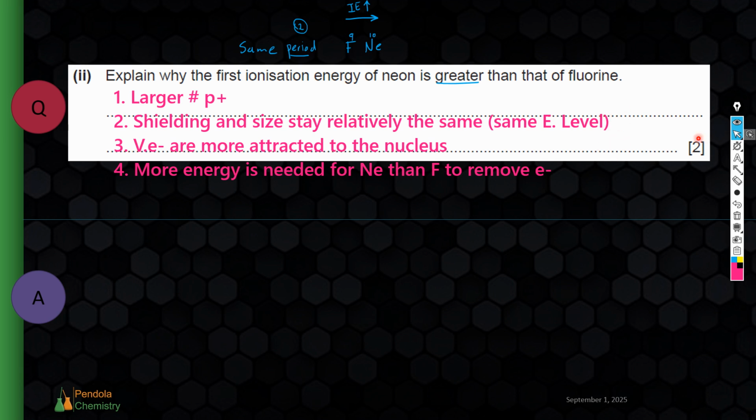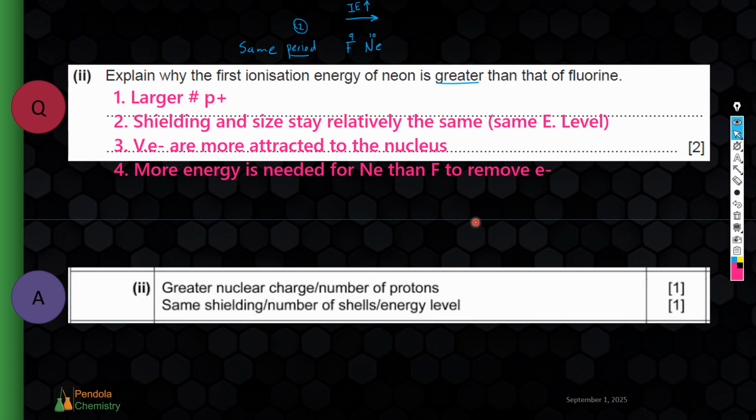Now, notice, it's only 2 lines and there's only 2 points. Do we need every single piece of that? Probably not. But if you are unsure of which pieces you need, because the question is very basic in this case, you want to put more rather than less. You just want to do it in a way that is very concise and does not require you to speak too much or to write too much. And here we have it. Greater nuclear charge means a greater number of protons, and then same shielding, same number of electrons. We didn't need to as far as the attraction, but if we did, it will be fine because we had already stated the shielding and the number of protons.